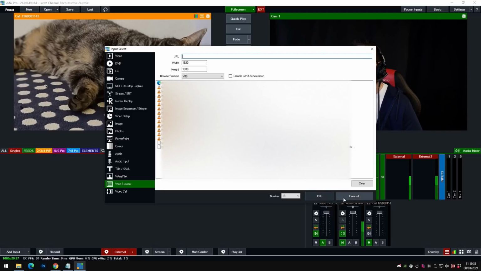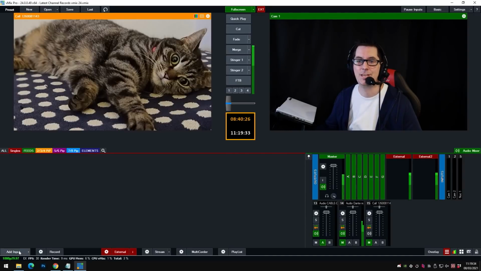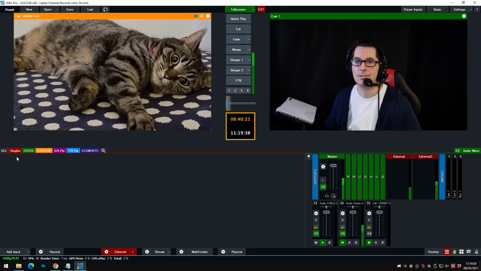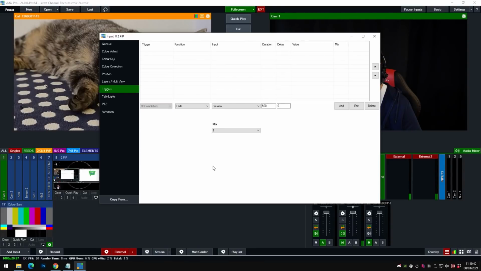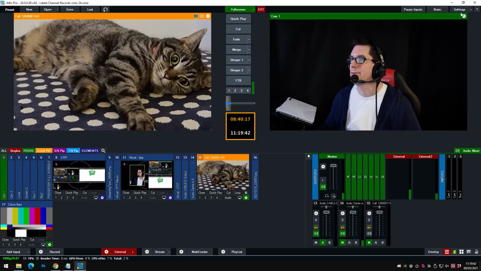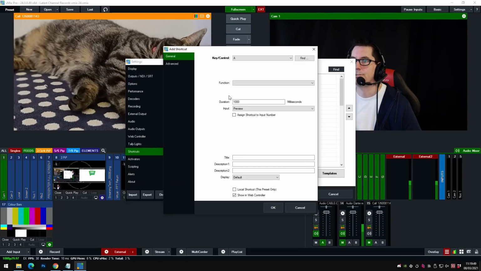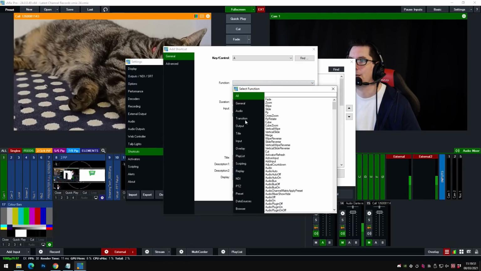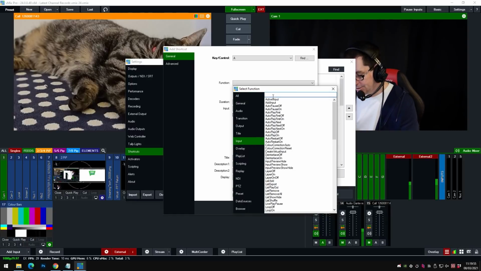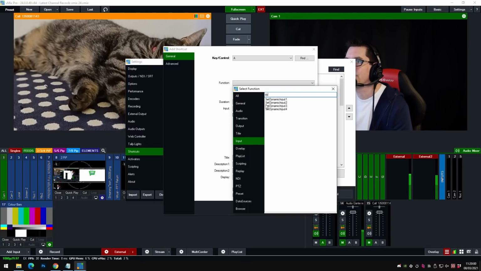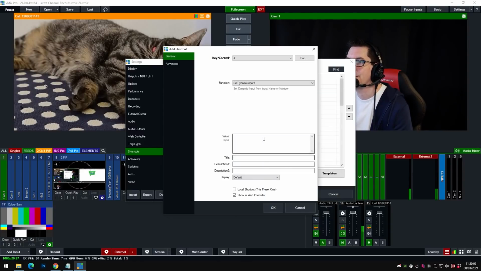We're getting pretty close. The other thing, and it's something that I have as yet need to get my head around, is that under, let's go to some input here, settings, and then shortcuts. Let's just add a shortcut. We will see that we have some dynamic inputs. And something else, you can search it. So if I go dynamic, there you go. So we can search under inputs, set dynamic input.